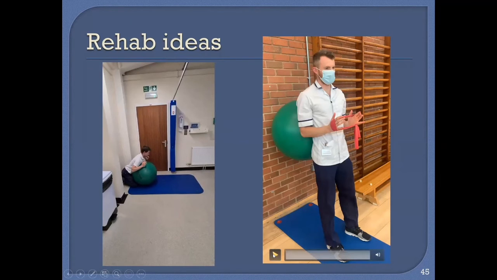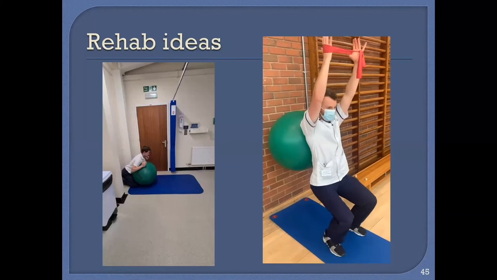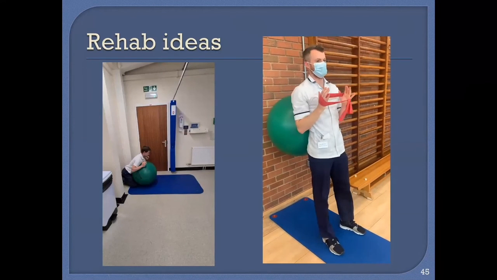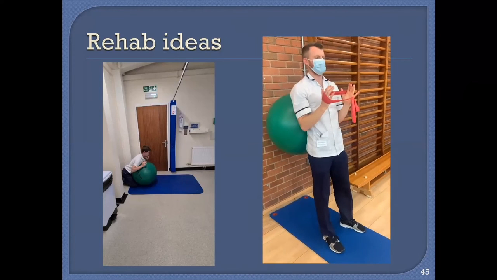And similarly, this is another one from the Joe Gibson Liverpool site. So you've got the gym ball, which gives lots of proprioceptive input into the thorax. You get them doing a squat to incorporate the correct kinetic chain, and then the loop band. You don't have to use a loop band, but that gets them reaching up with their arms in external rotation.